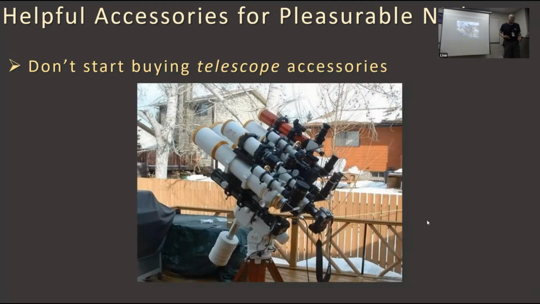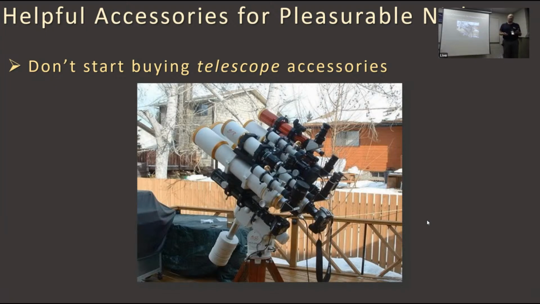Okay, so now it's time to buy accessories. You get this scope, and then you start looking, and you start seeing, ooh, what's David got over there? Ooh, Kevin, that's a neat little doodad you got going on there. Don't start buying telescope accessories. Use what came with your scope first.